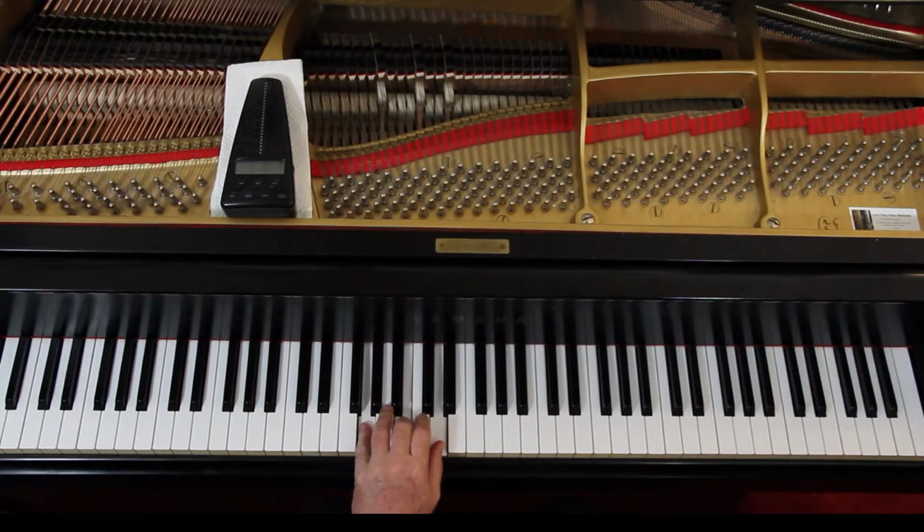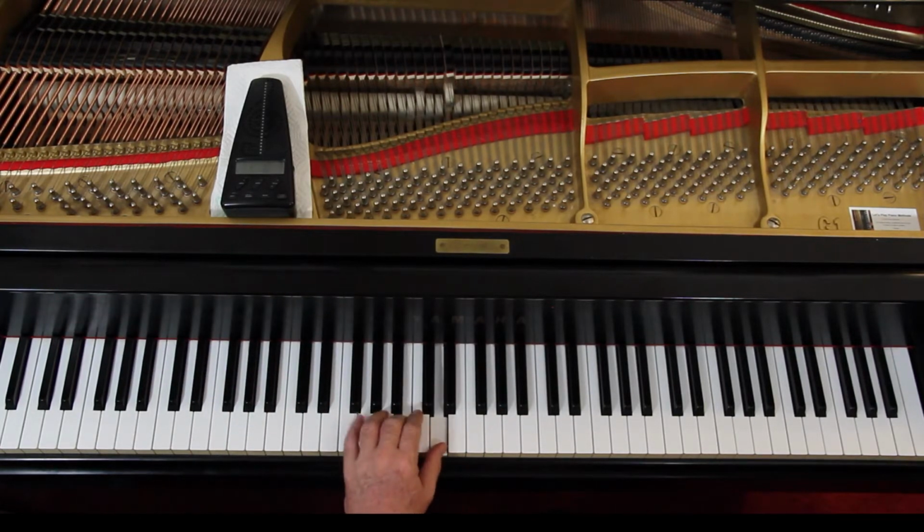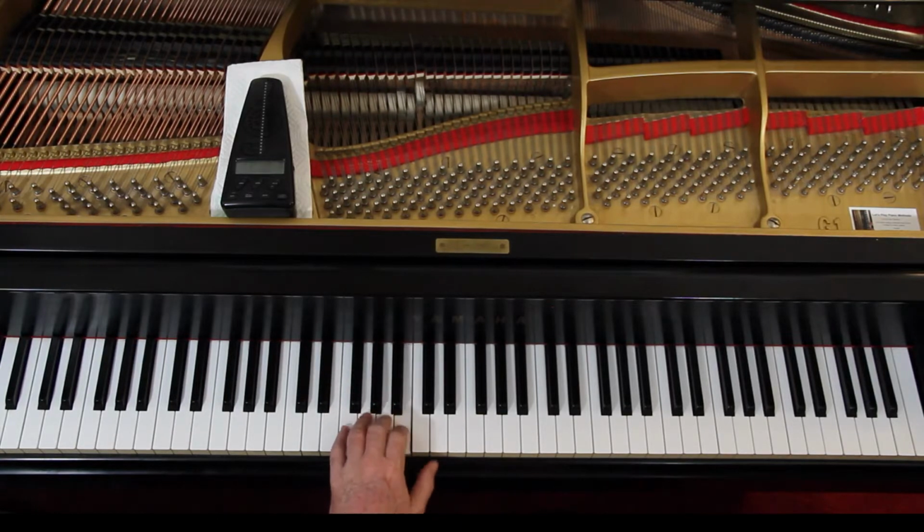Now for the left hand, for the most part, keep it down soft. It's here. Try and get all those notes down at once. 2, 3, and again, let's just play this legato for now. Let's go over the 2nd line, last 2 measures here. And reach down, it's an octave. 1, 2. See, we're kind of in this position.